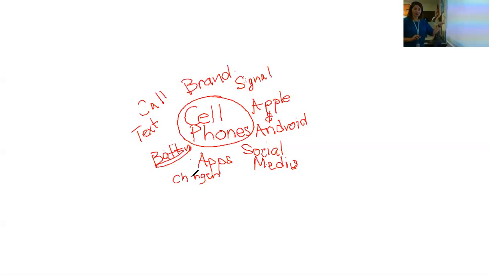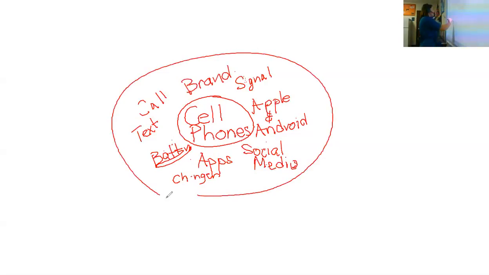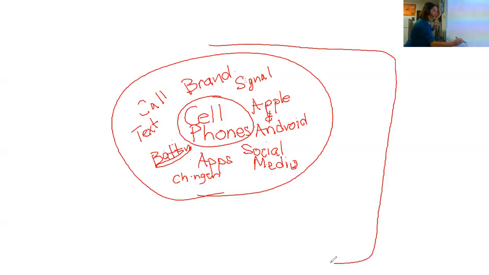When I feel like I've got everything I know, what do I do next? You're right. I'm going to draw a big circle around the whole thing. So I've given some definition to my term. I've explained it a little bit. Now I need to give it some context. I need to bring it home, make it personal. This is where I need to add my frame of reference. So I'm going to now make a big frame around my circle.